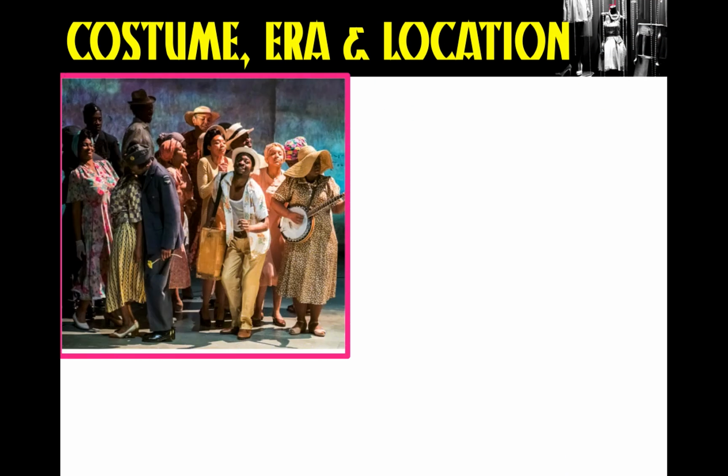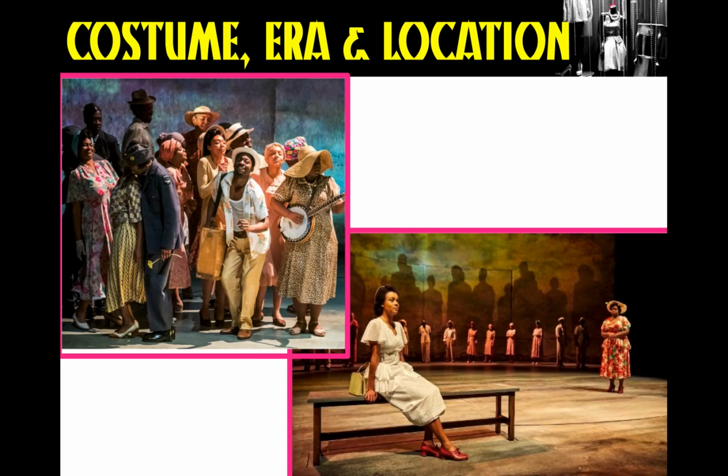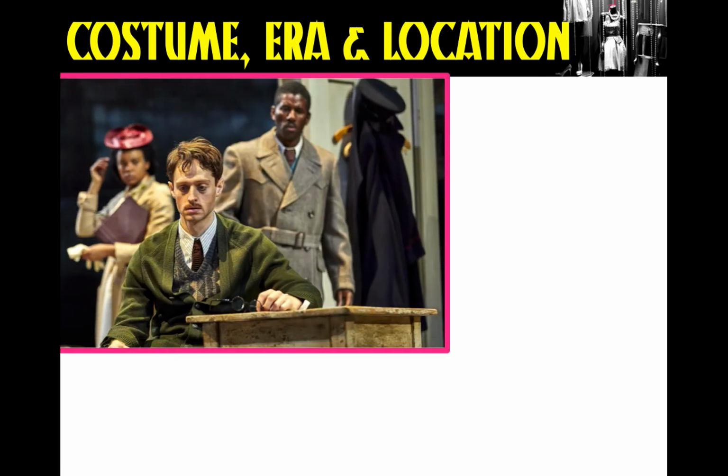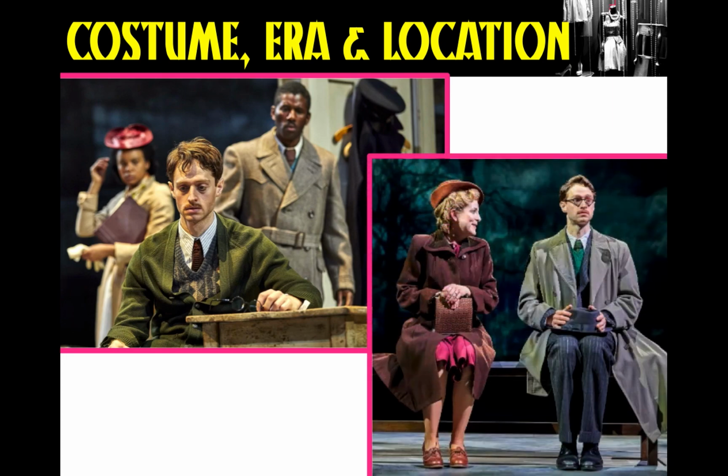Again, same play. So we're looking at the Caribbean. It's very vibrant, with lighter items of clothing, a lot of hats and things like that. Again, different shoes from the kind of shoes we would probably wear nowadays. But on the other hand, in the same play, when they switch to the setting in London, which is a colder country, the items of clothing are completely different. The colors are a bit more neutral, a bit more dull, because the climate also is more dull. The environment is more dull than the Caribbean is.